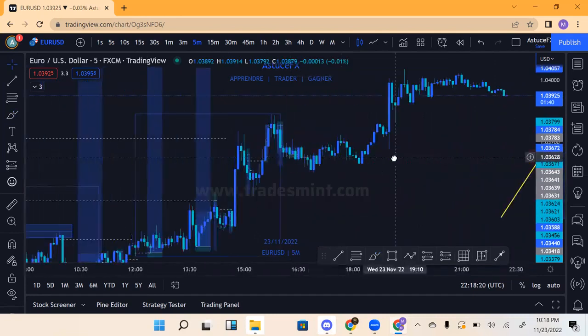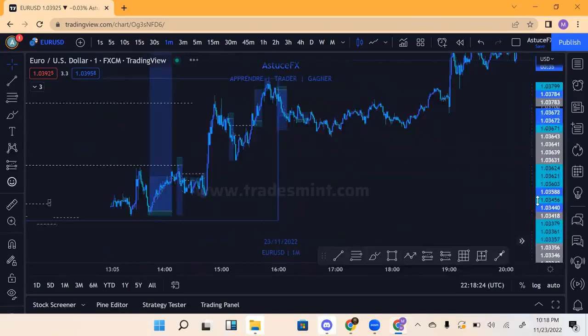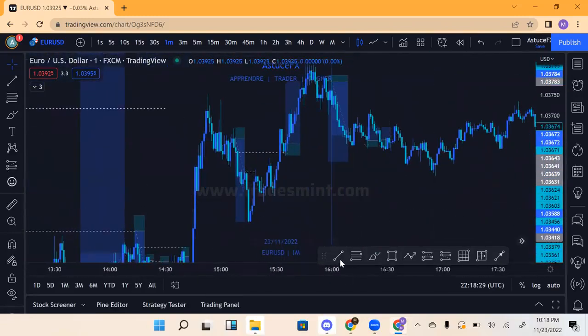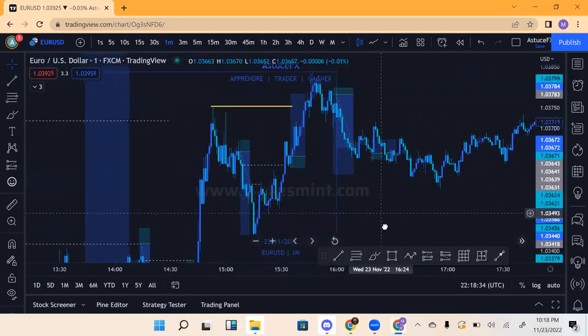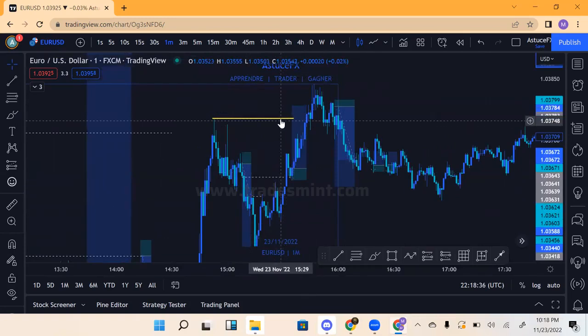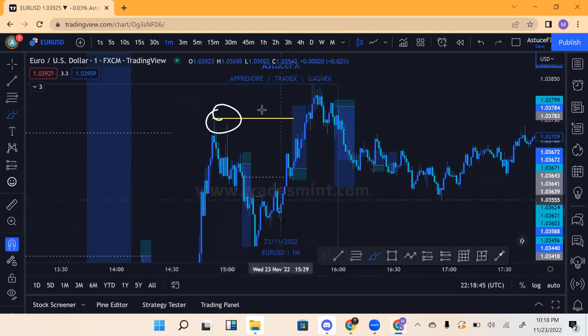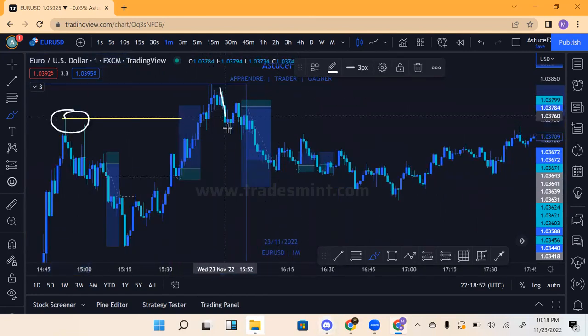All I'm explaining here, the same thing happened today. If I go to the 1 minute, I'll show you right now. If I come here, I didn't take the buy, but I got this sell. You see, price broke this high. Look at this high, right? Price broke this high. After price broke this high, we already got our external liquidity being taken because this one is the higher time frame trend. If you see the higher time frame, price is bullish. After price taking this higher time frame external liquidity, I look for my sell setup, which is just the change of character pullback.